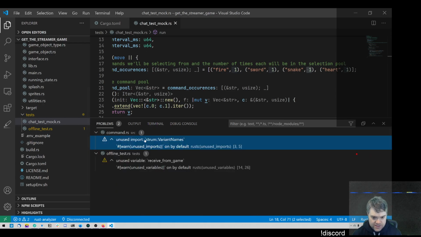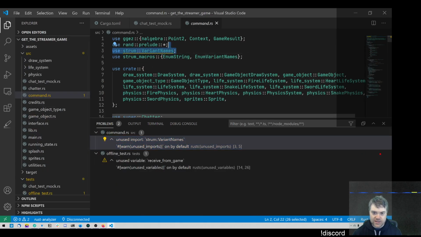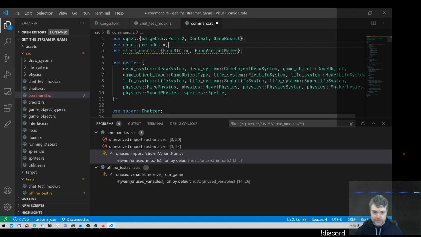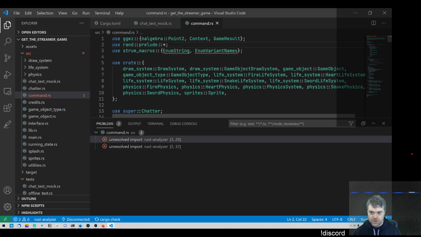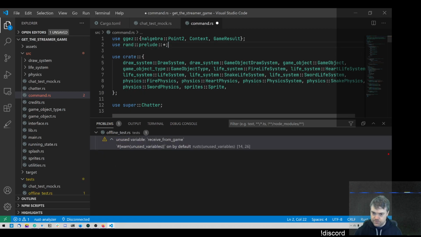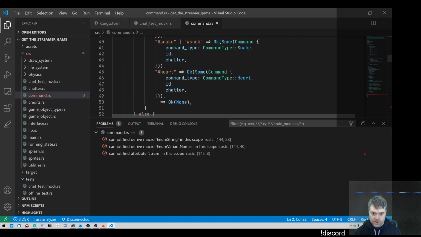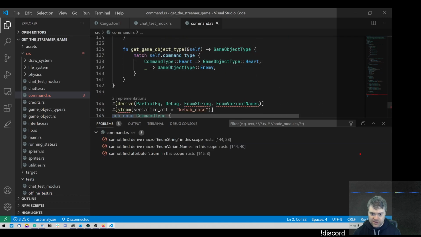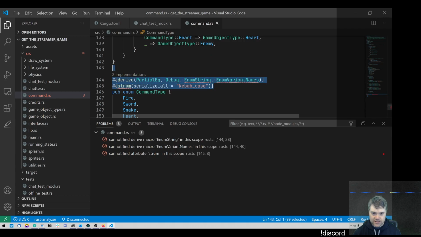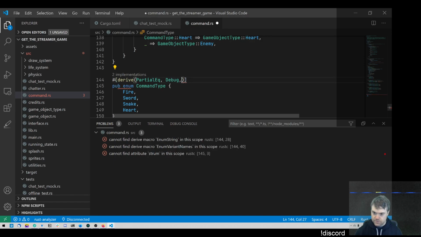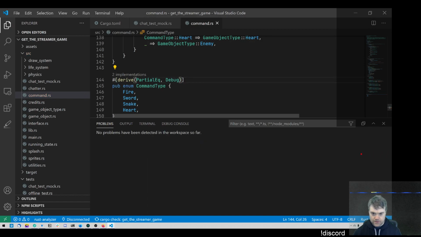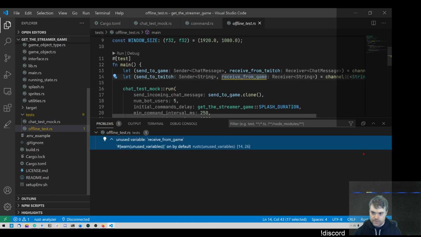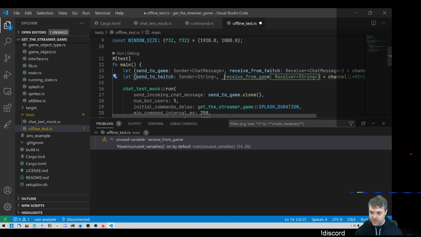Let's go ahead and fix these warnings. So we're not using strum anymore. We're not using it. That means commands down here, we're not really doing this at all. Oh, and in the offline test, we're not doing receive from games.